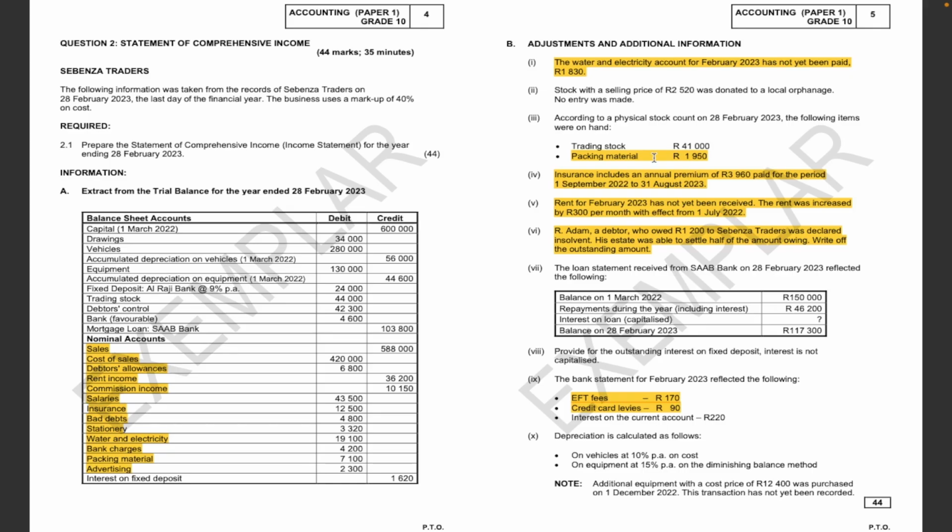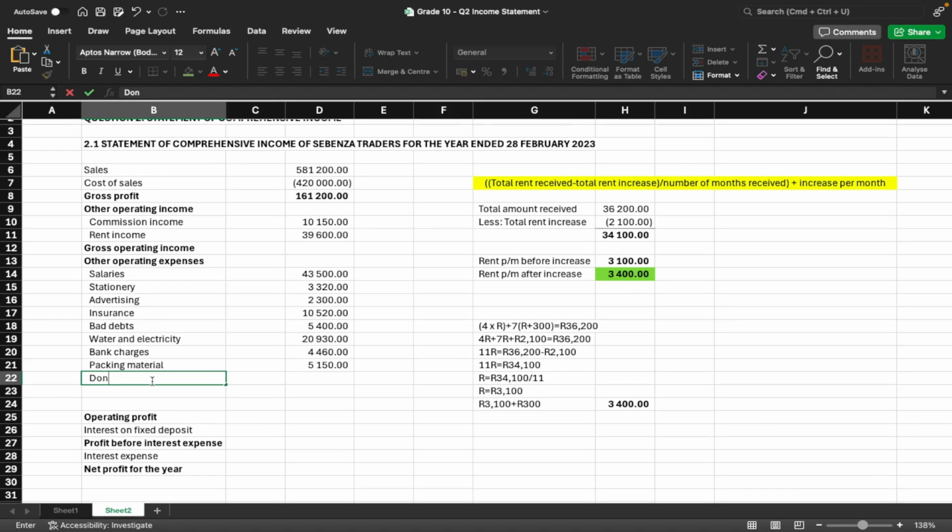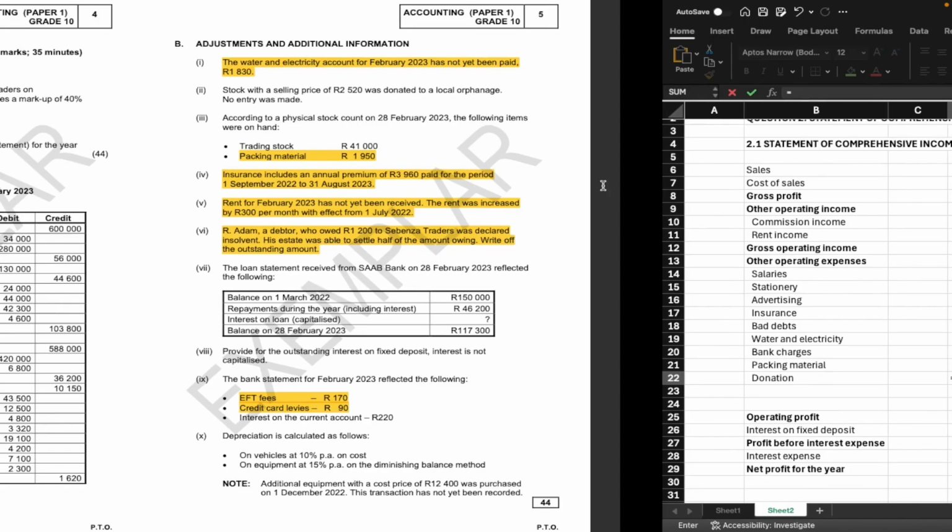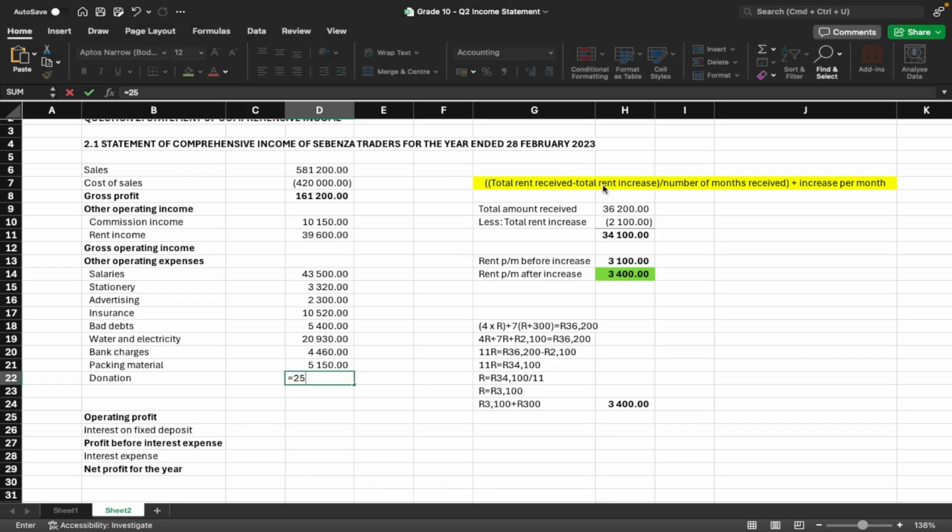Okay, so I'm going to write here donation, and the amount there is going to be the 2,520. If you're dealing with a markup here, you'll multiply it by your cost percentage. It's 100%. If you have a markup, your cost is 100%, and then I divide that by the percentage of this amount here. Well, it's the 100%, which is my cost, plus the markup of 40%, which gives me 140. So it's the amount times 100 divided by 140. That's how you do it.